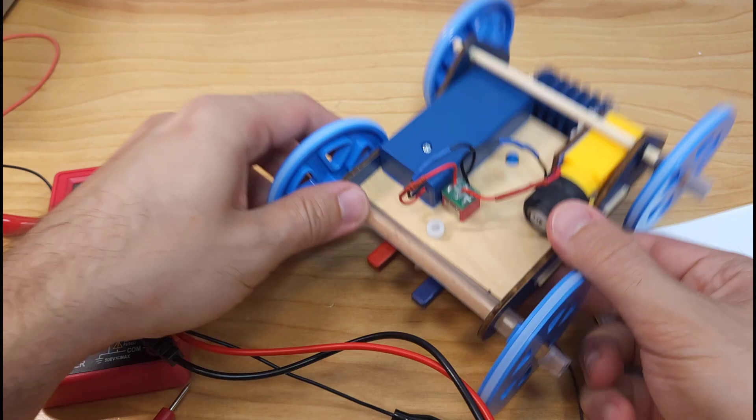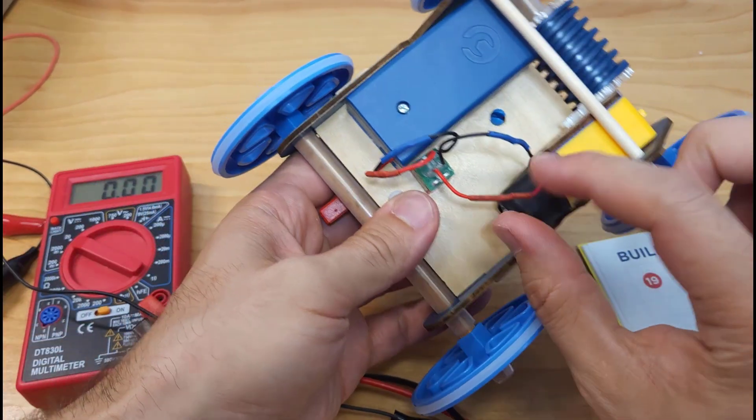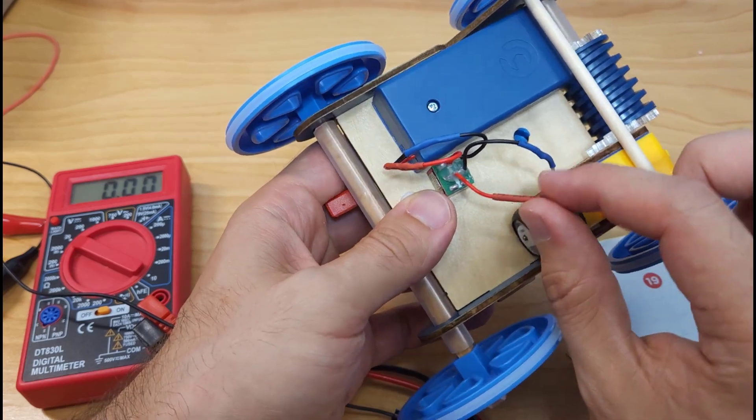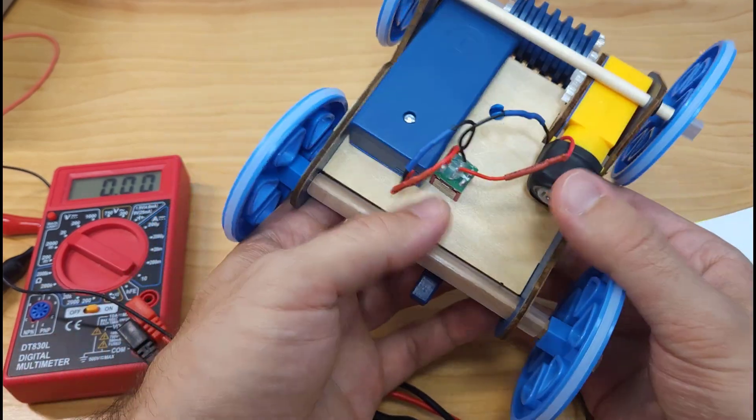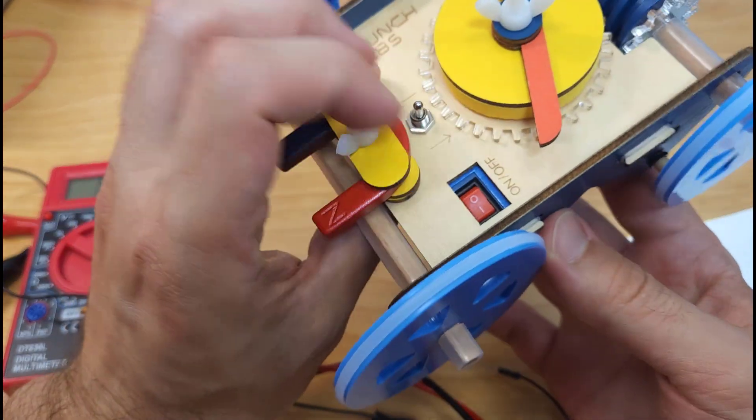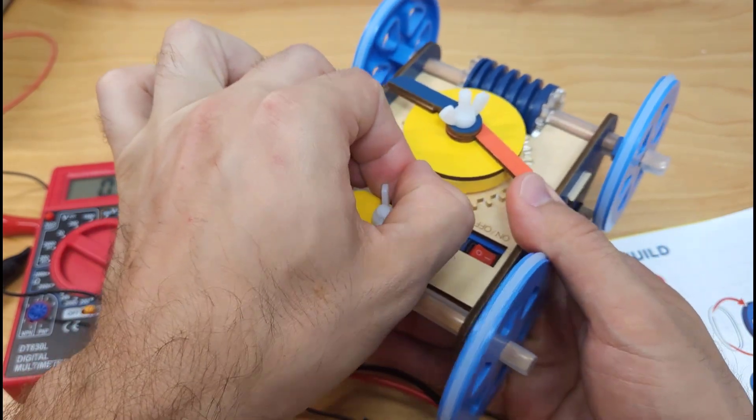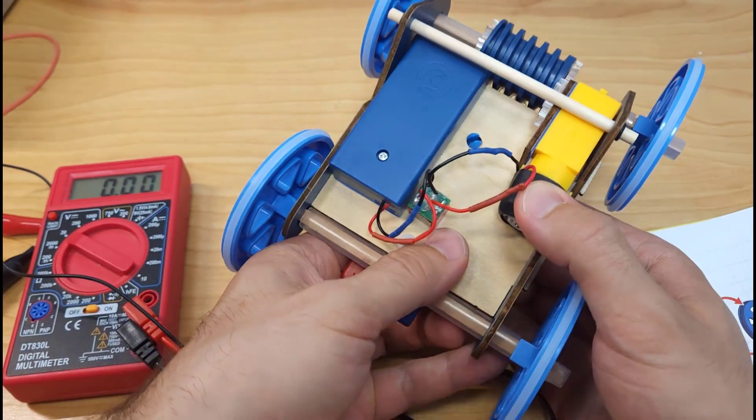So I kind of got into my end narration a little too prematurely there. As you can see, I cut off the connectors, soldered, and then heat shrink tubinged these, but I am still having the same intermittent behavior where the battery pack is on, but usually the wheels do not spin unless I just kind of happen to have the thing in exactly the right position, and then occasionally it will work.